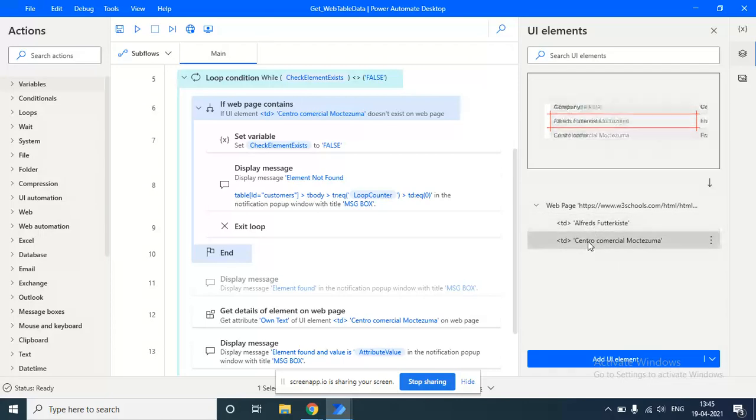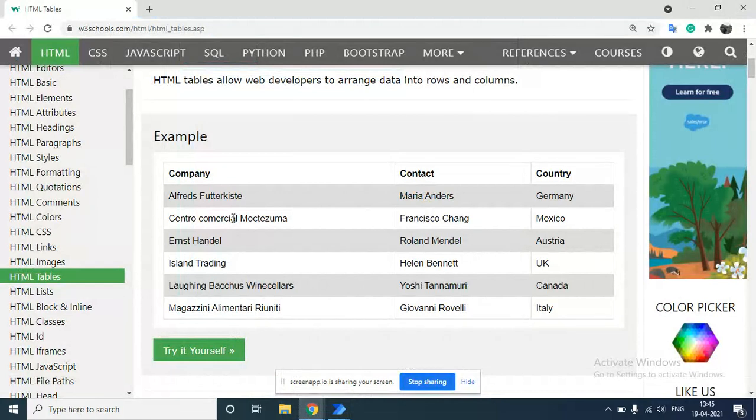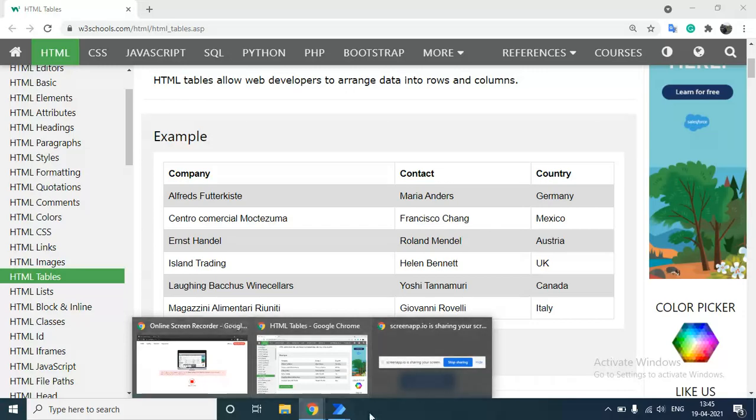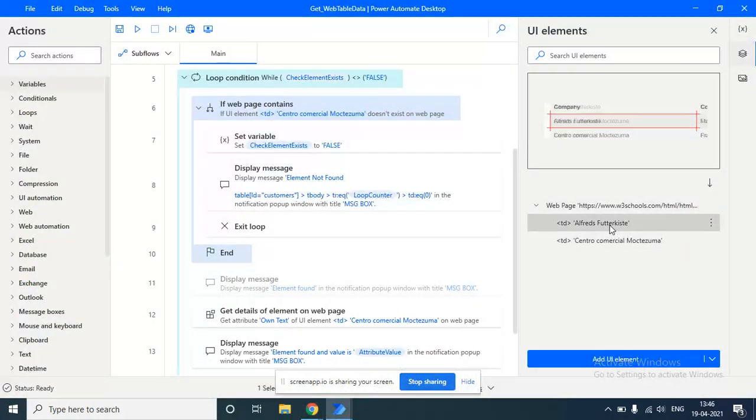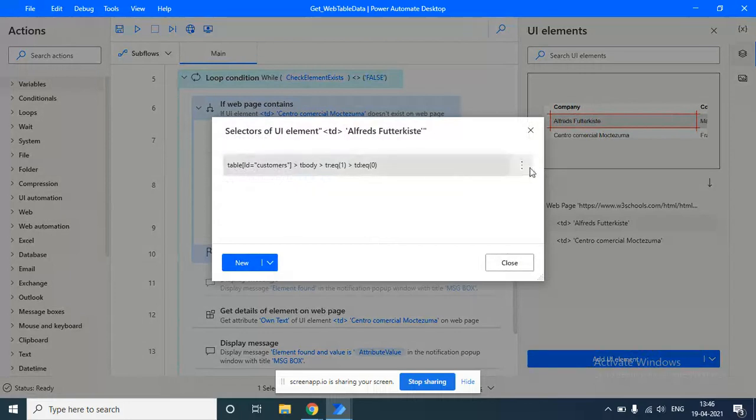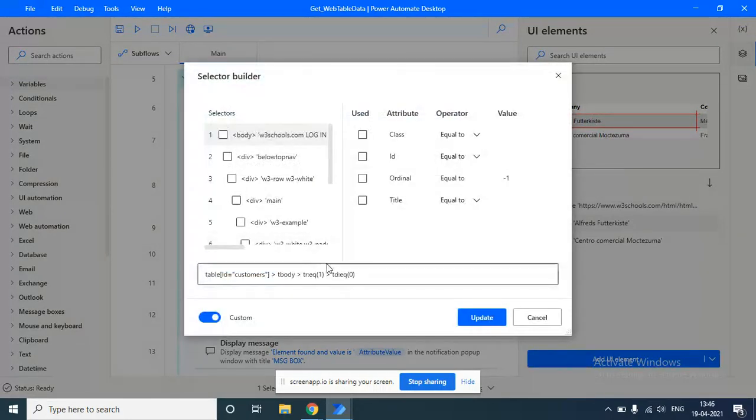So let's say there are two elements for which I have done the UI elements tracking, the first and the second one. So that is here, and then I want to create a pattern out of it. So I'm going here and clicking here, edit selector, and here you can see this is the CSS selector which we got. And if you observe from the other as well, the values keep changing here as per the company row number. Like if it's in the row number one company, then it's a one in two and a three, and so forth. So those things are changing here.